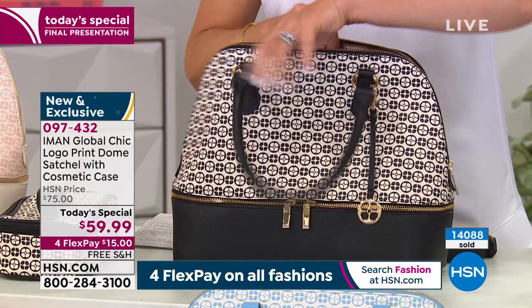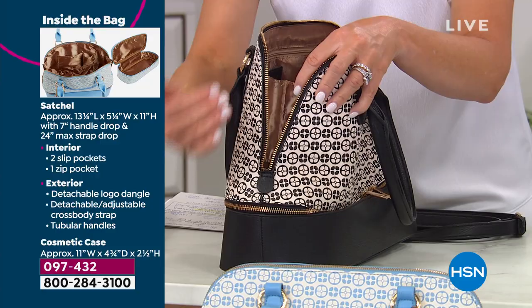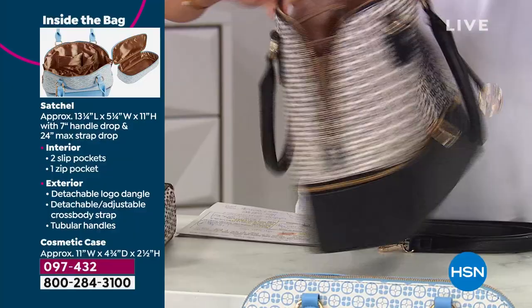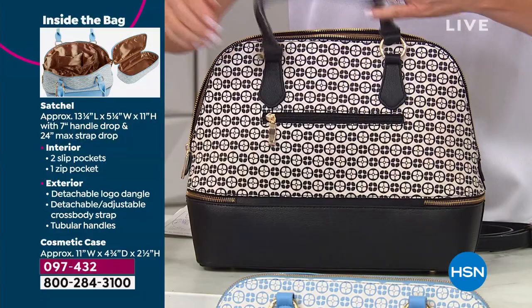I'm going to open this bag up. What I love that Iman did for us is that when I open it up, first of all, it's gusseted. That's so important because you don't want anything spilling out — pens sneaking out, falling throughout the car, or lipsticks. So it's gusseted. The inside of this bag is all lined in satin. You've got great organization over here for your cell phone, notes, whatever. On this side, you've got even more compartments. All completely lined, gusseted on both sides.